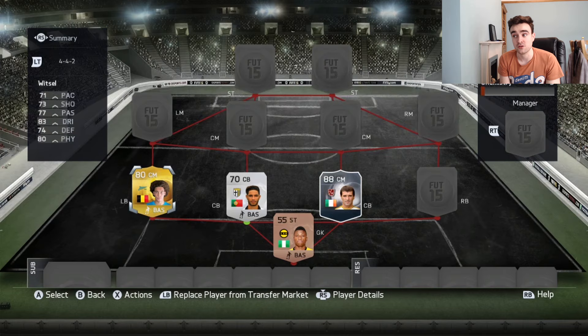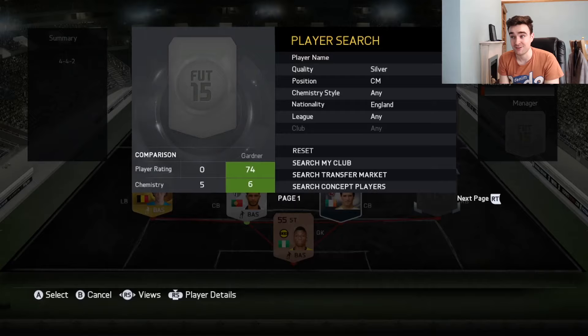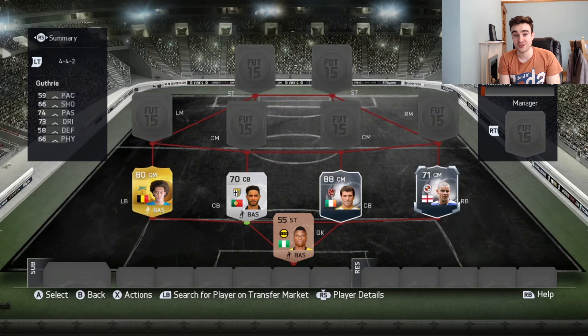Next we've got a pretty funny one I was saving for the funny tackles video, but again it's just an absolutely dreadful tackle that lightens the atmosphere a little bit. Danny Guthrie literally just ran over, someone was shielding the ball in the last minute, and he ran over and just booted him in the leg — literally like a UFC lower leg kick, full sprint, just boots him in the leg and carries on running past. It is crazy. The guy jumps up and has a proper go at Danny Guthrie, and not surprisingly — the guy is just a bit of a knobhead.